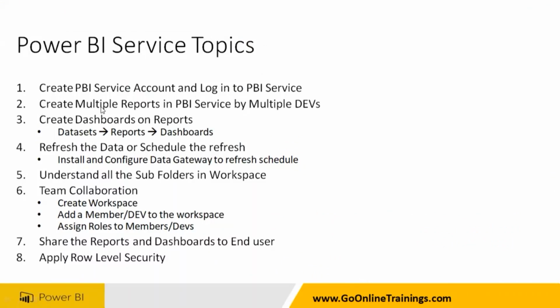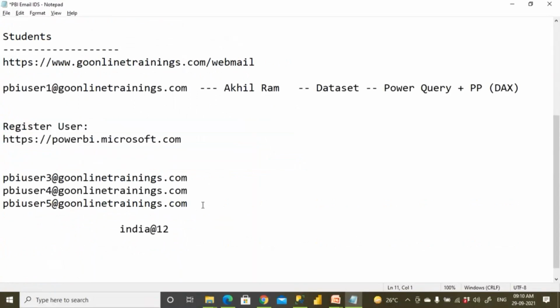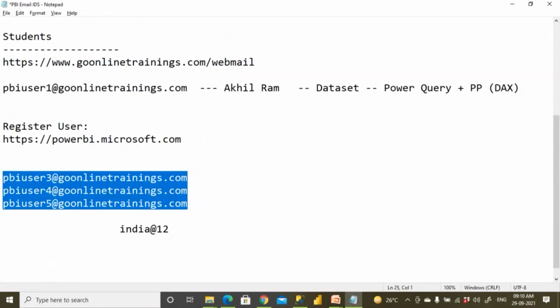One guy is going to be creating a data set, and who are the remaining people according to us? All these guys are developers only. We are developers. We are not end users. However developers are registering, end users also have to register like that. The same way, your CEO, CFO, everybody has to register. But for the first 2 months it will be free for them. Next month they have to make the payment.